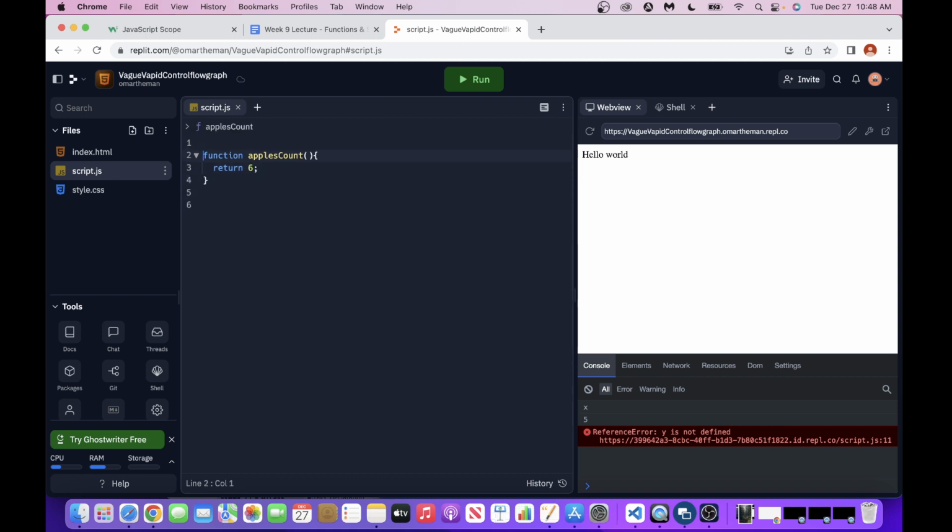from the function, but we usually want to do something inside of the function, and sometimes we want to use variables or values that are already existing somewhere else. So if we want to use something inside of the function that exists somewhere else, we can pass it as a parameter. A parameter is like a value that we send to a function, and we put that parameter inside of these parentheses here. So we can say number apples. It's kind of like declaring a variable. We just set the name to what we want, and then it can be reused in here.